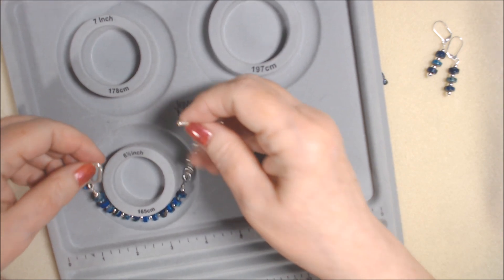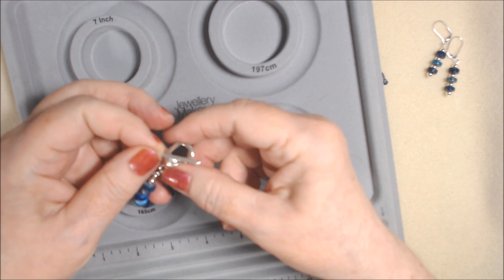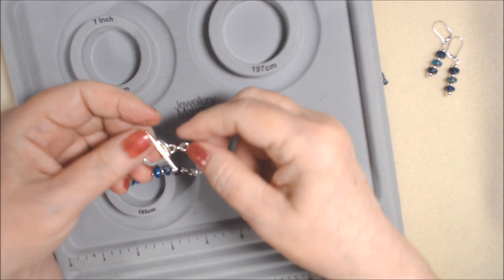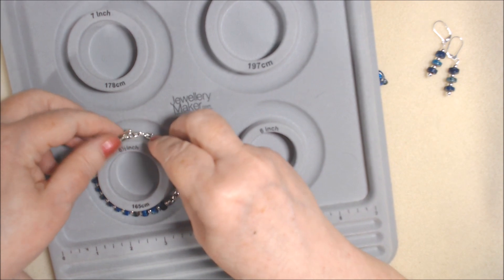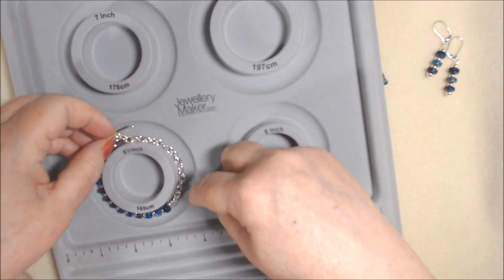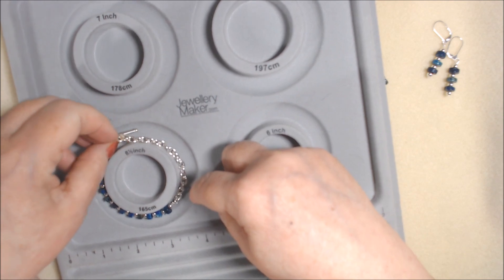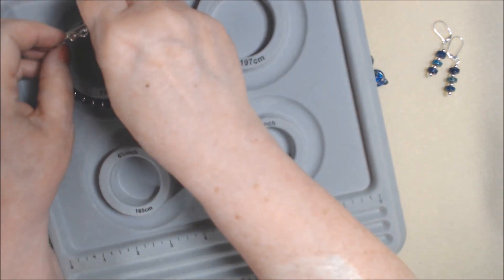but then it was only like that big. So I found these clasps I've had forever. They came with like bumpy rounds and these smooth sort of rounded rectangles. So I used that. I was going for a little bit bigger than this, but I ended up with a 6.5 inch, maybe 6.75 inch bracelet.